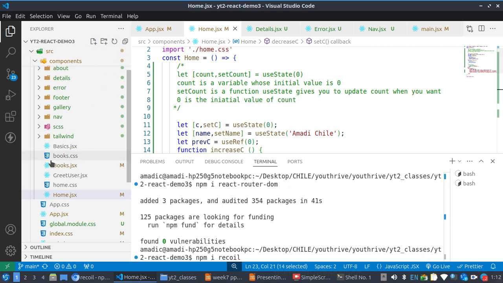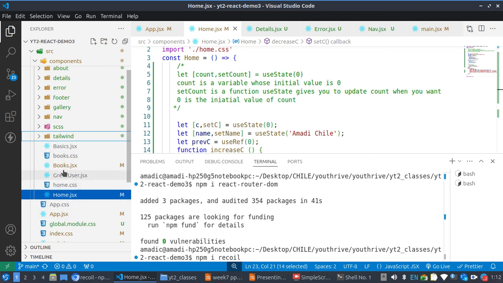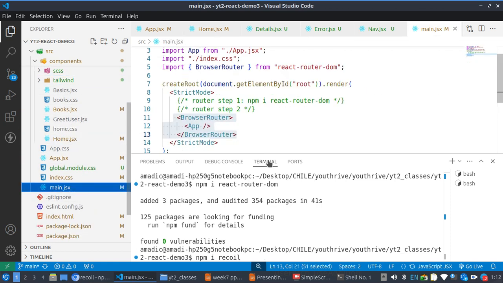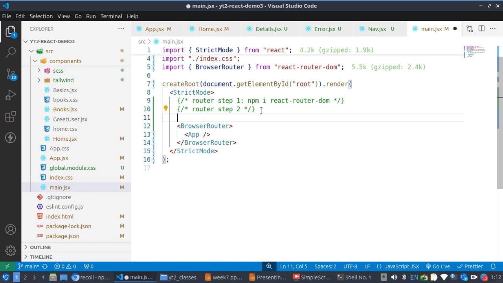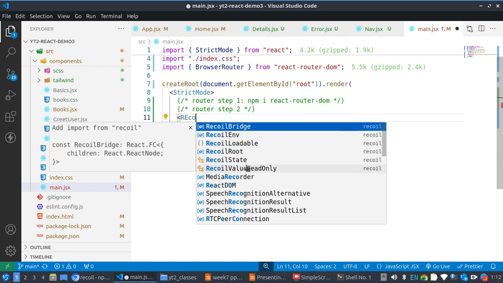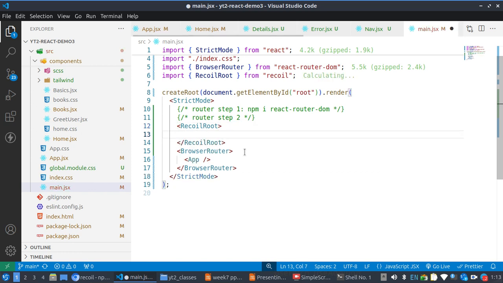Before you use Recoil, it has a first step, which is like the second step of using our router. So we have to go back to our main.jsx. I can close this now. Then I'm going to wrap the RecoilRoot. So this is the RecoilRoot around everything, even including my browser router.